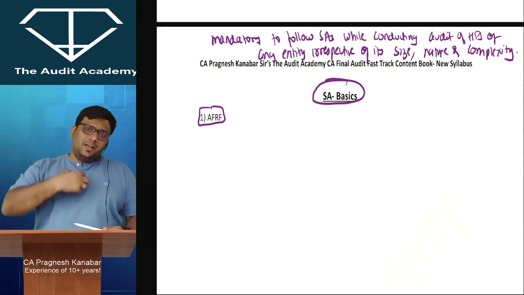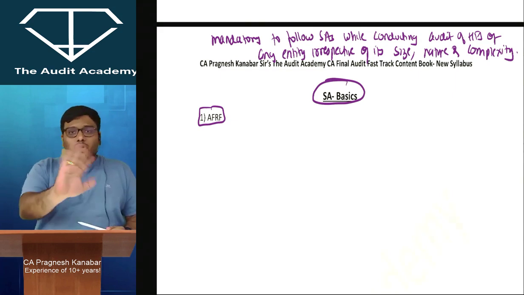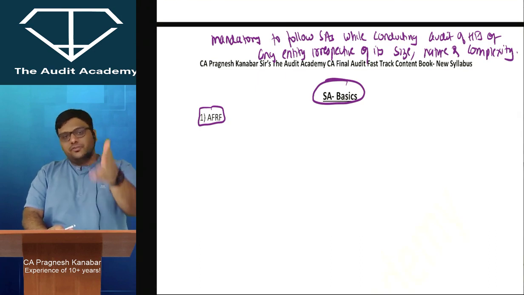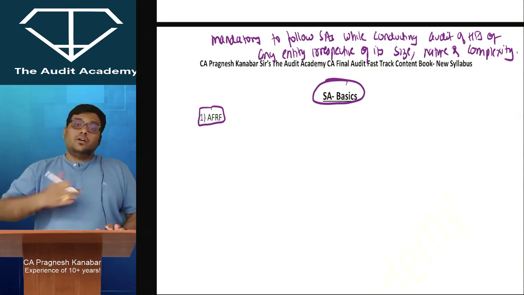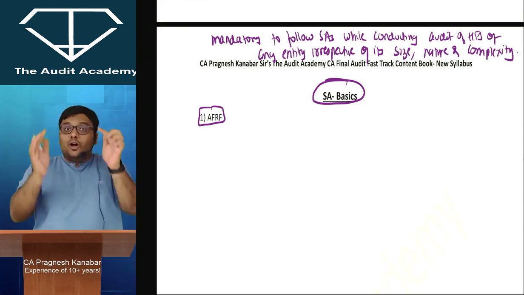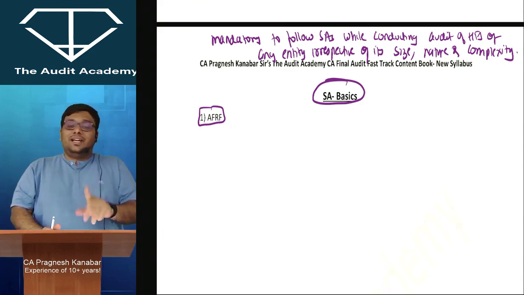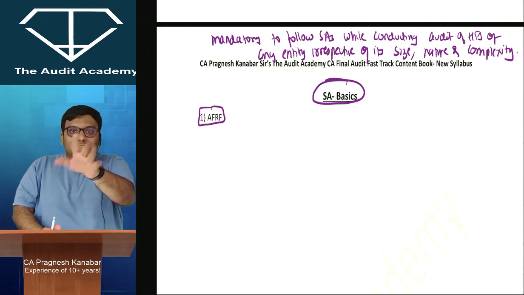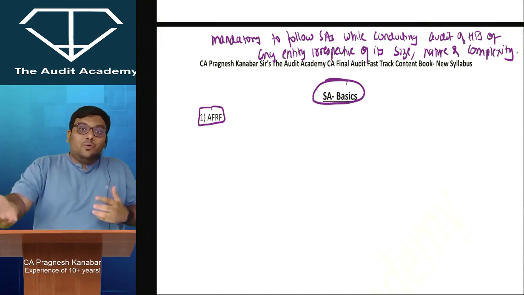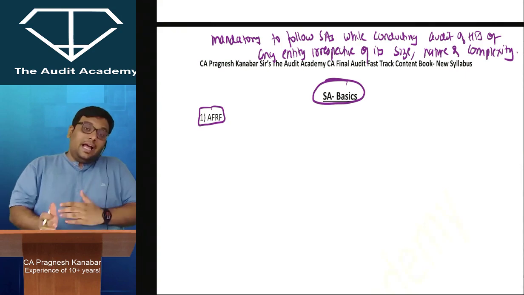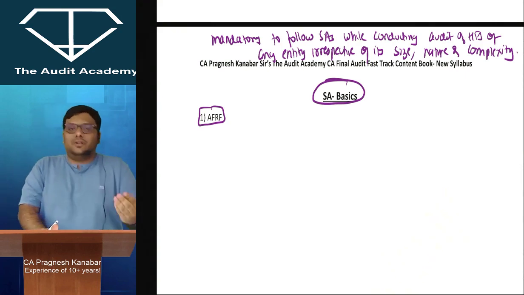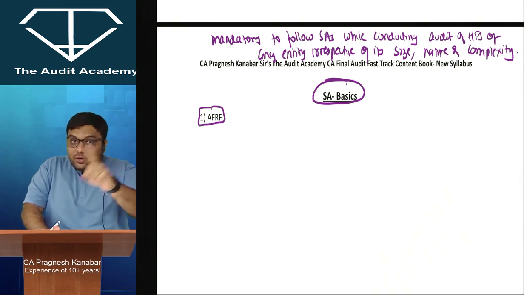Do you think auditor has been appointed to prevent and detect fraud and error? No. Prevention and detection of fraud and error is the primary responsibility of the management. Correct? Auditor's main duty is to express an opinion and maintain an attitude of professional skepticism, a questioning mind. Auditor is a watchdog, not a bloodhound. He cannot start with a doubt. He can investigate further when he gets evidence that there is something contradictory. Professional skepticism, watchdog, not a bloodhound.